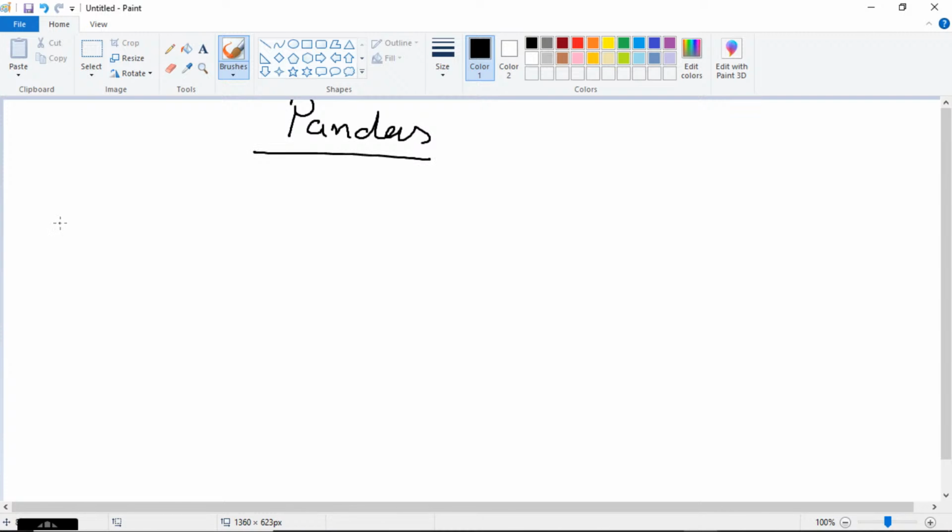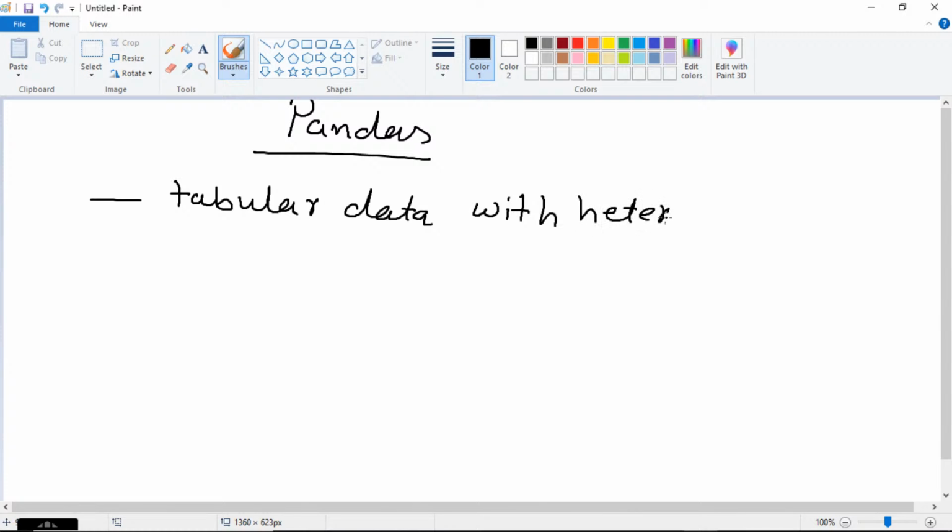This is a library based on NumPy, and we use it for tabular data with heterogeneous type columns.